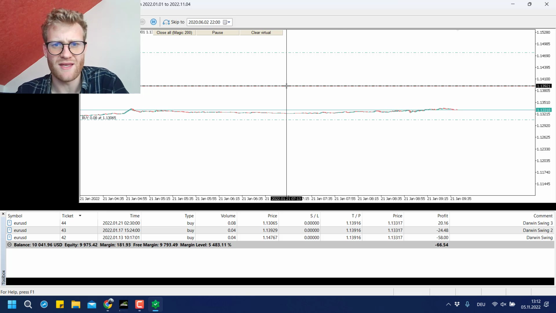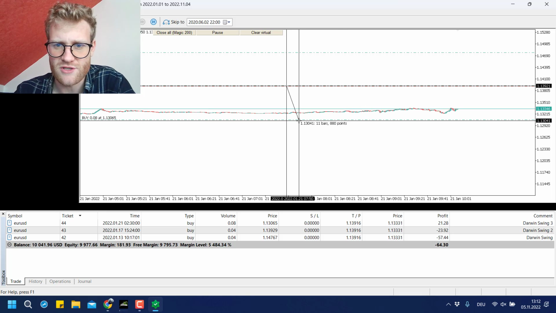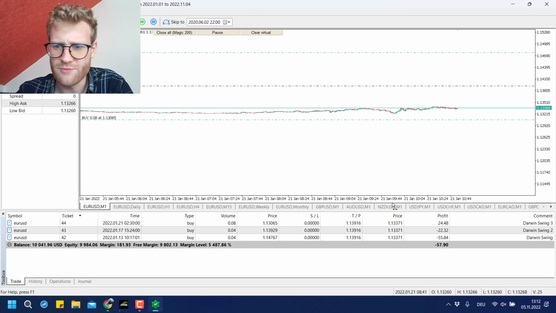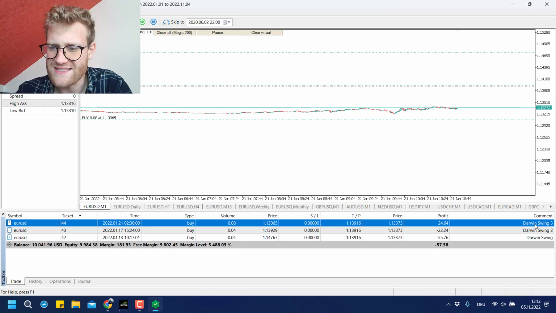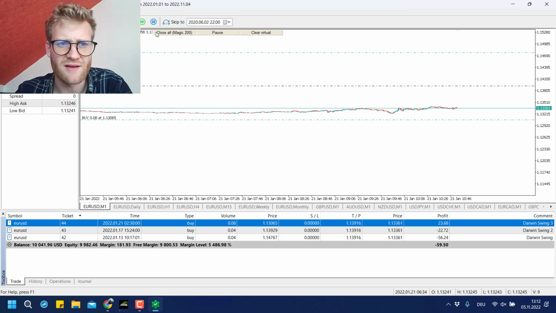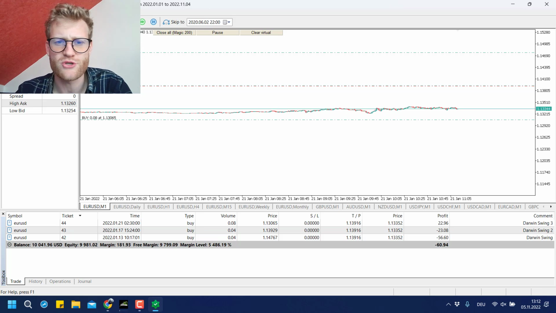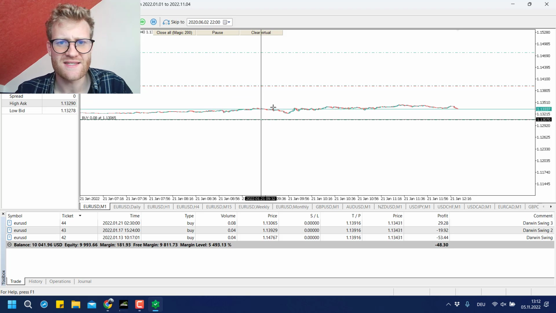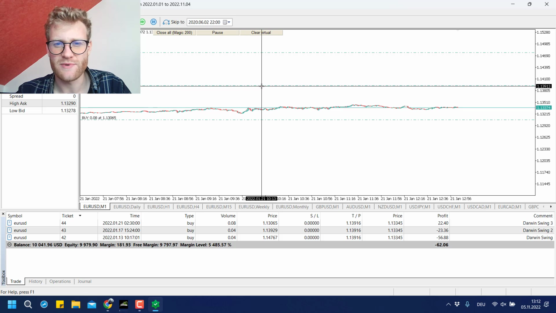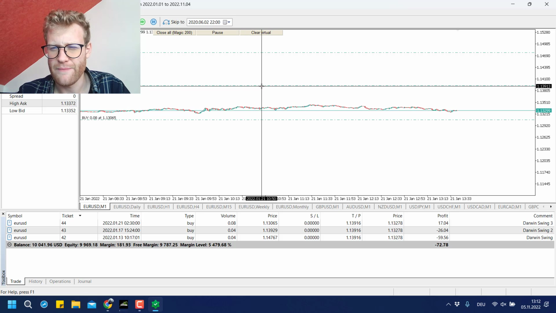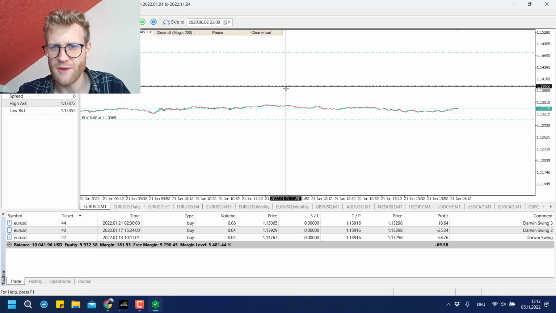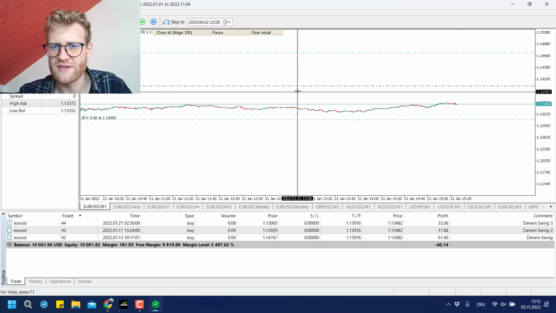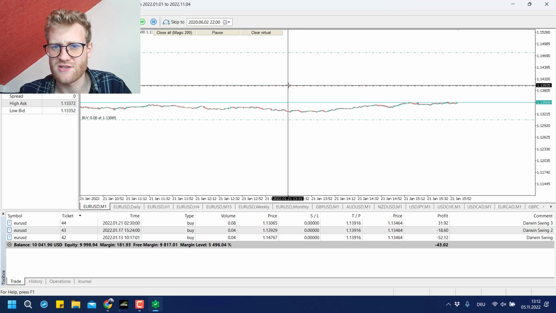I believe this will be again a distance of around 800 to 1000 points. Yeah, I think it's some kind of ATR multiple, maybe it's something like this. Also, we can see this has the comment Darwin swing 3 because it's the third trade of this grid. And now with these 3 trades, the break-even price has to be somewhere here. I mean, it should be even a little bit higher. I'm wondering why the TP is below the entry of the second trade.